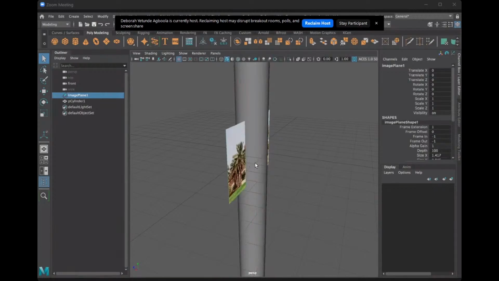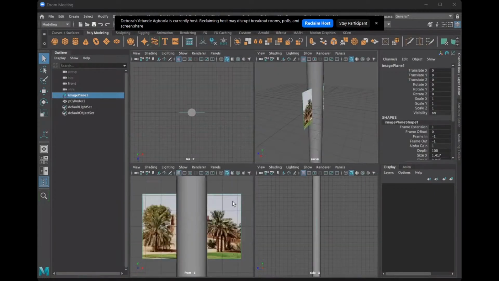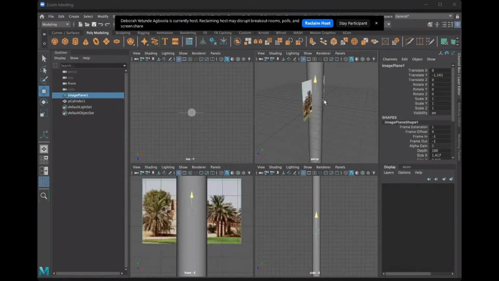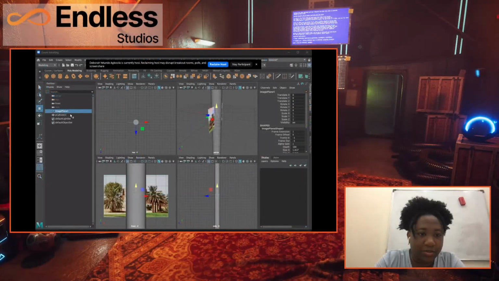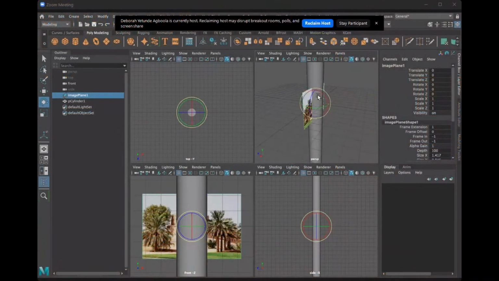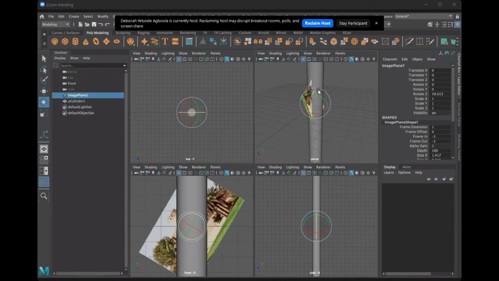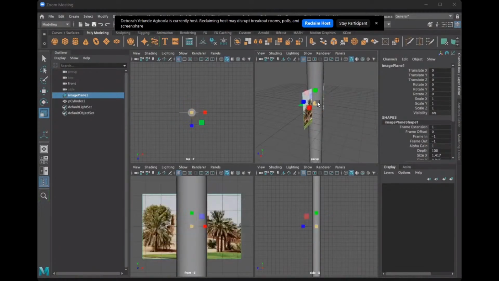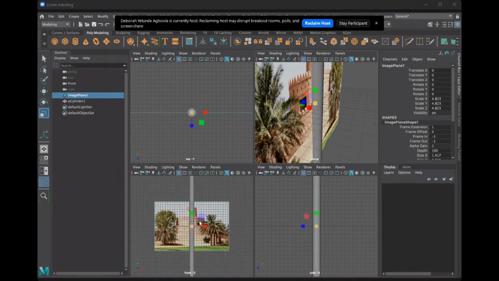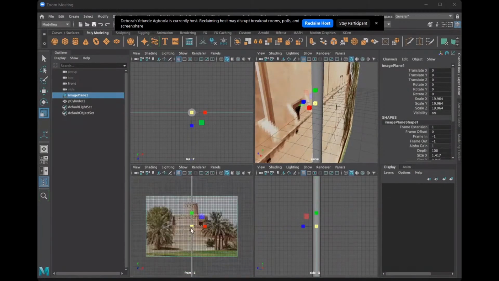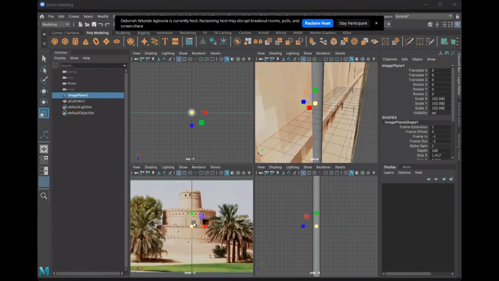So I'm going to change the image plane. I'm going to make that bigger. So these are different gizmos at the side here. This is move. So you can use this to move an object up and down, left and right, things like that, along the XYZ plane. This is for rotation. And this is scaling. So this is the one that I'm looking for. I'm going to scale that super big because this cylinder is meant to be a human.